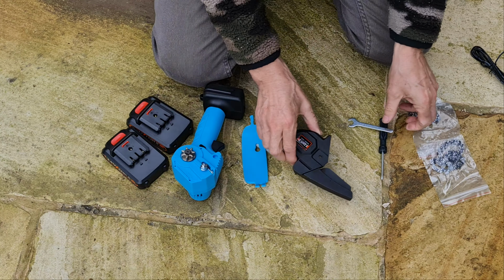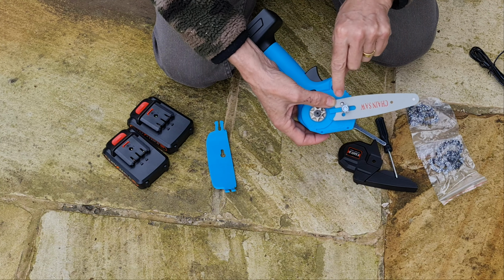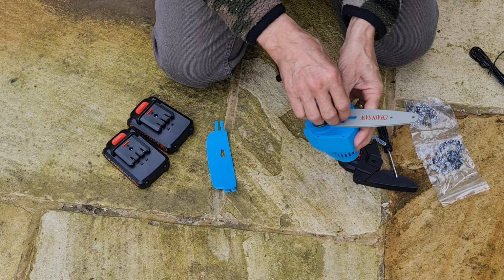Right, so let's get it set up. First things first, put the chain bar on. So you can see that just screws off. Should be able to just pop it on there. And there's a guide pin there. So you just sit it in and then screw it back down.